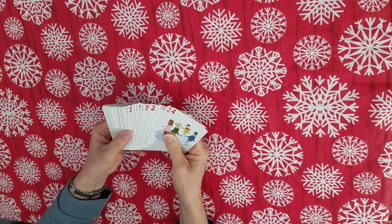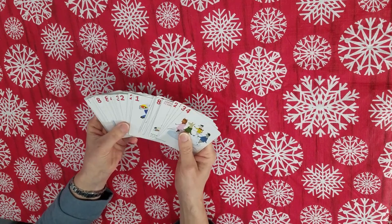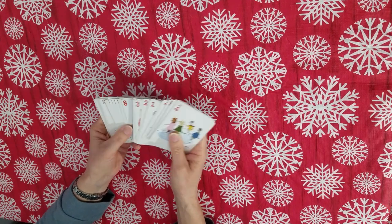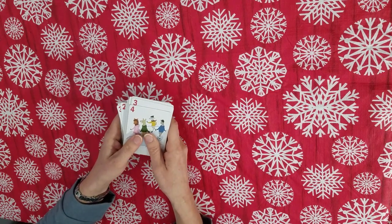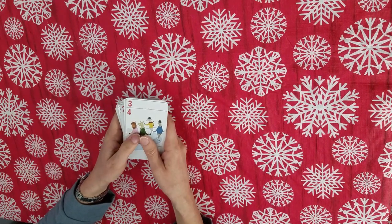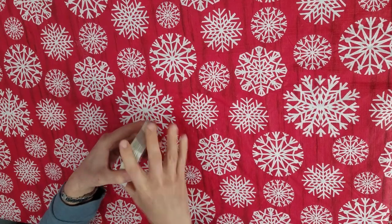I haven't come up with a way to do algebra or calculus with these cards yet, but we've at least gotten up through multiplication and equivalent fractions, so that's pretty good. If you do come up with another way to use this as a math game, let me know — I'd love to hear about it. Thank you for joining me to talk about Llama Drama Holiday Edition and how we can turn it into a math game in all different ways. I hope you have a wonderful Christmas season.